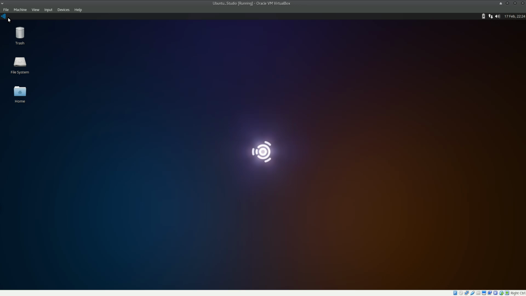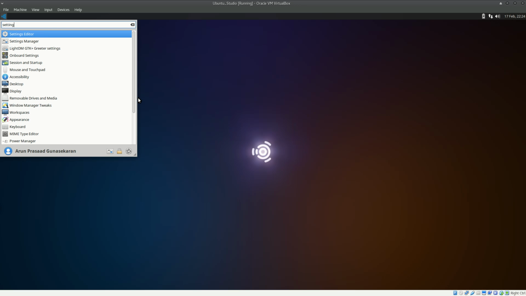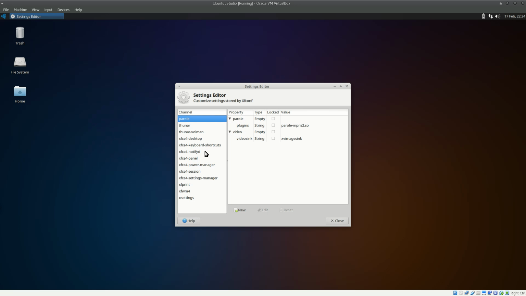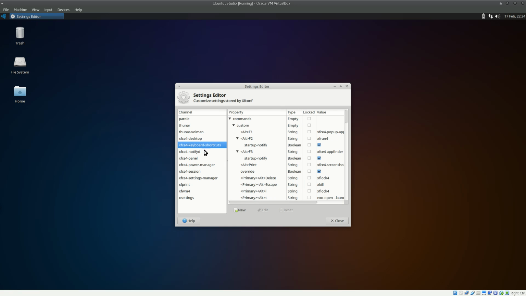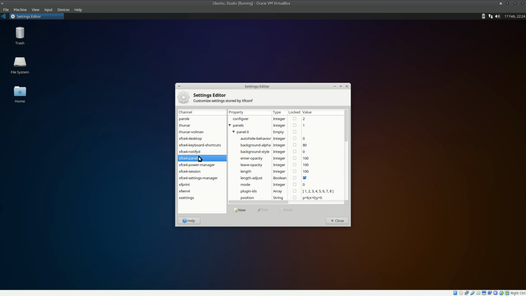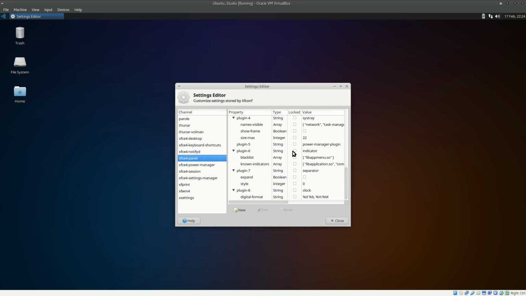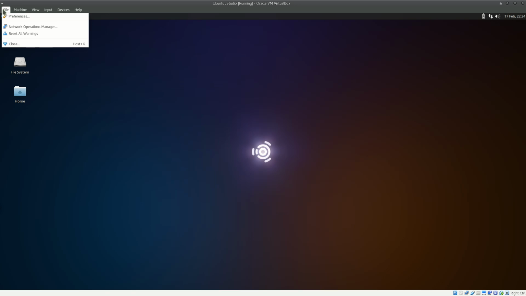And if I go to settings editor, you can say this is the classical settings editor program of XFCE. Here you can go and tweak some settings as per you want, but these are the nitty-gritty details. You have to understand what's happening behind to modify this. If you're like a newbie, don't mess with these unless you know what's happening. Okay, instead of writing commands, this is a graphical user version, so it's making it easy.